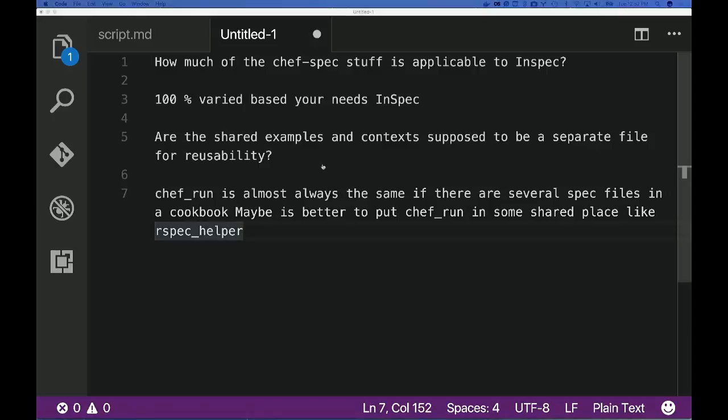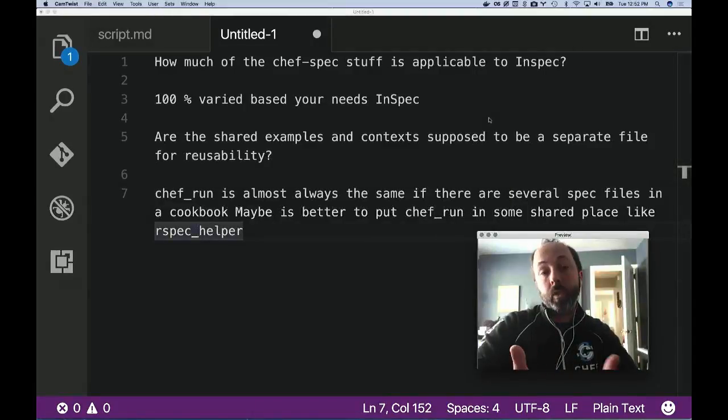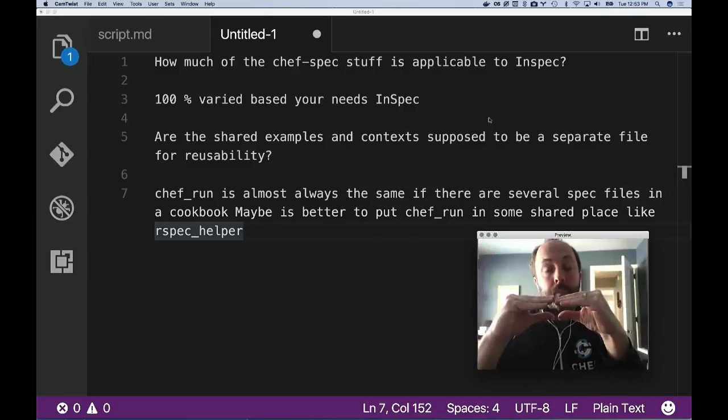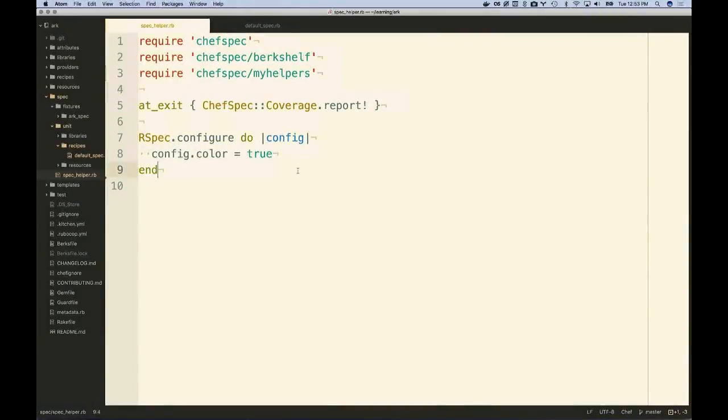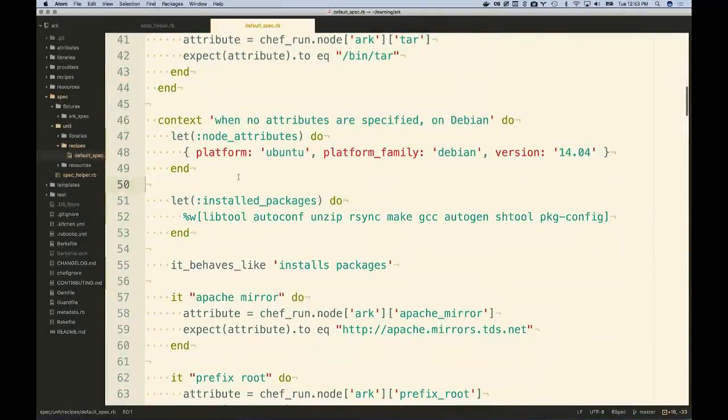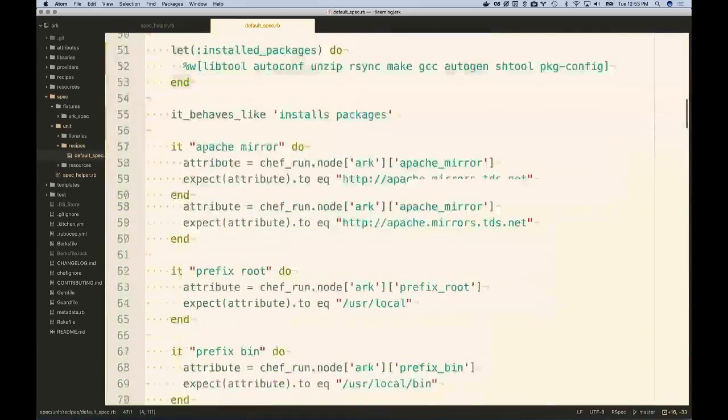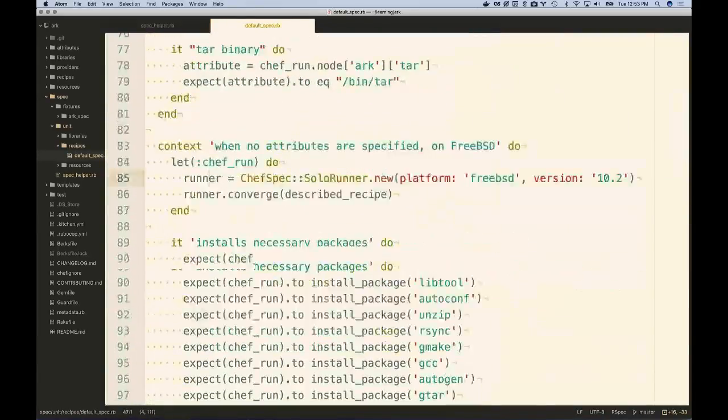I moved through and made some changes to the Chef run. I extracted just the node attributes portion and put that in its own separate let. That's the only thing that needs to be different in all of these examples. All these examples really just came down to what the node attributes are. And I can do the same thing for all this right here.